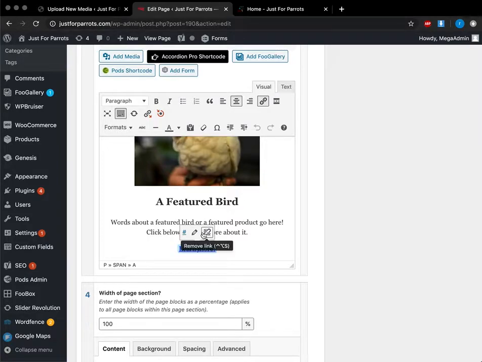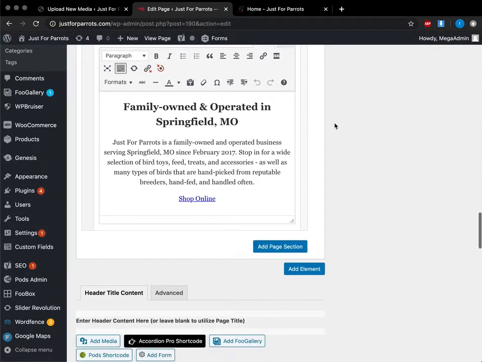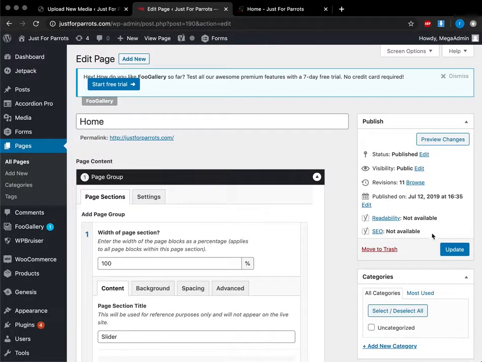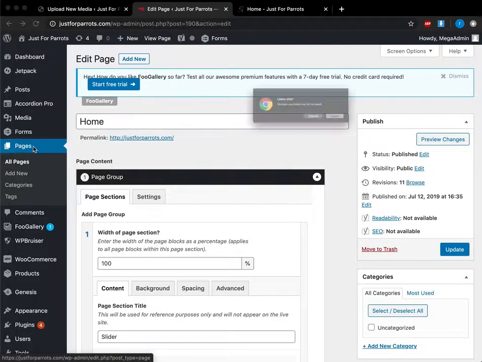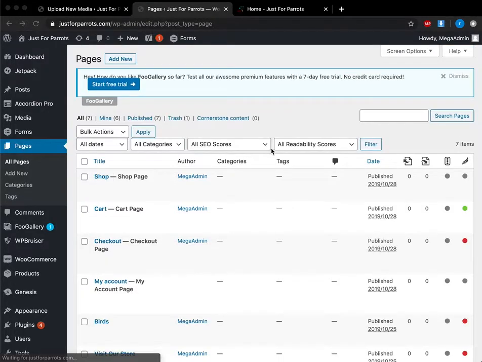But if there was, you would just paste that URL right there, just like we did with the other document, whatever that URL is, if it's on your page or wherever that may be. These are all just simple links, so that's linking to the shop page, so if you want to change that, any changes need to be made here, just click update. It will prompt you to make the change as you're leaving the page. Like this, I'm going to leave anyways.